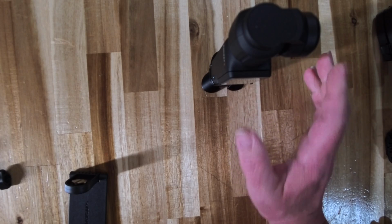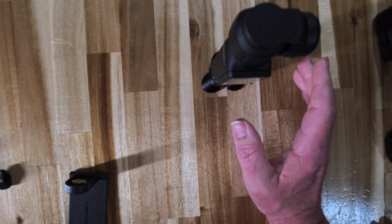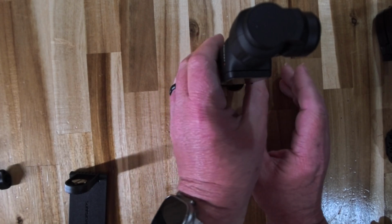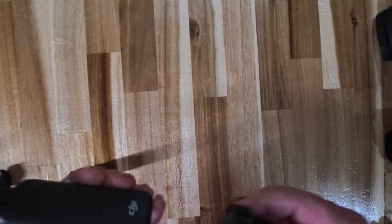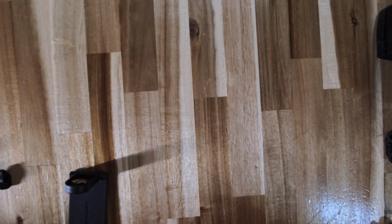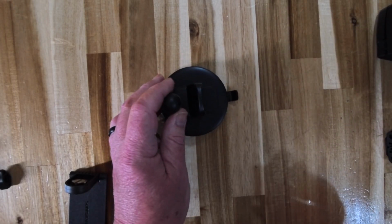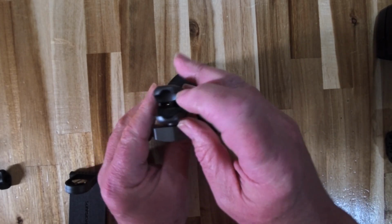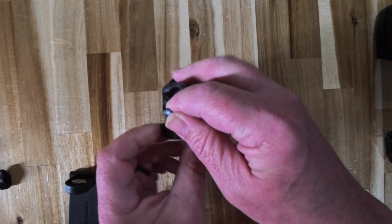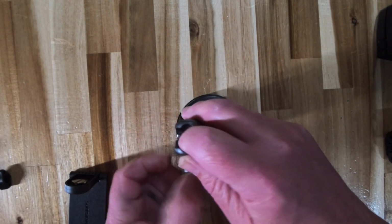So again, something that's extremely handy to have, very useful, very versatile for your Osmo Pocket 3. So let me detach that one. And next we have this window mount or windshield mount for the Osmo Pocket 3. And this is one that you assemble yourself depending on what your needs are for the mount.